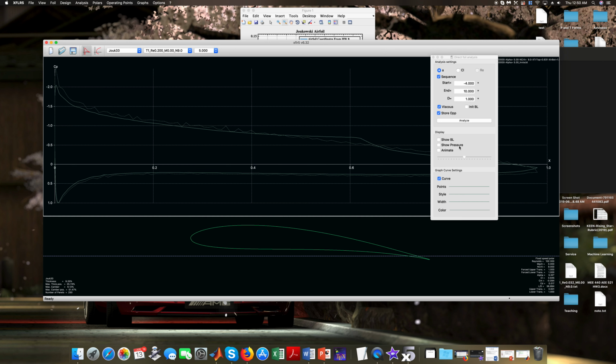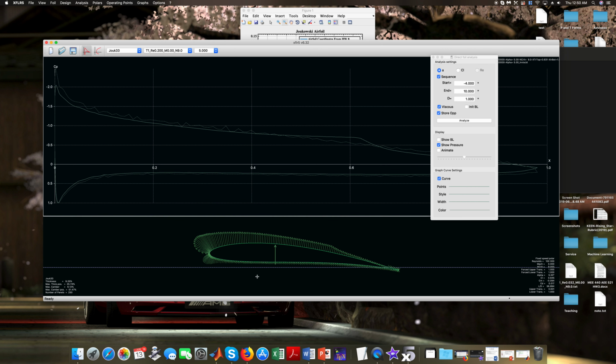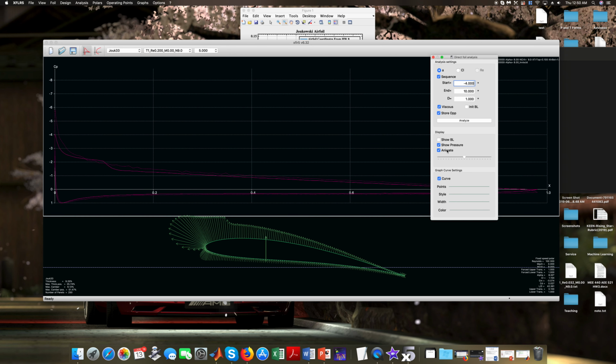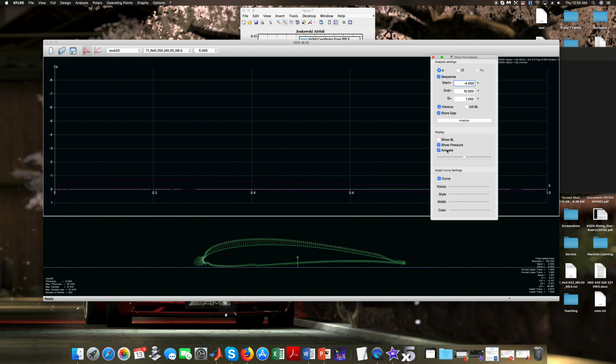What's really cool is that you can look at the pressure variation, or pressure distribution, across your airfoil. Better yet, you can even animate it, so you can watch what the pressure difference looks like on top and bottom of the airfoil as a function of angle of attack.